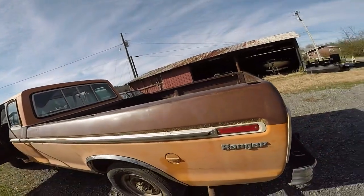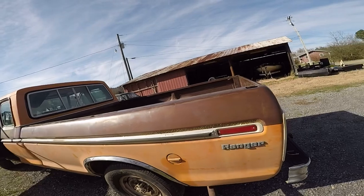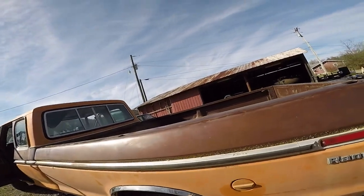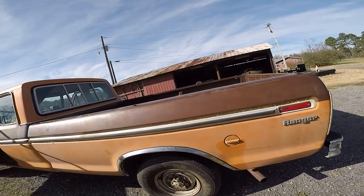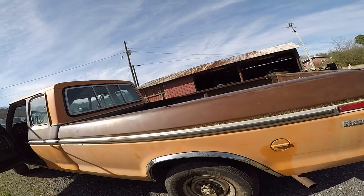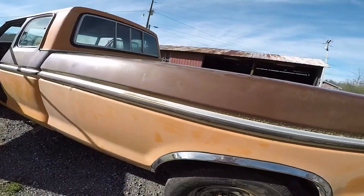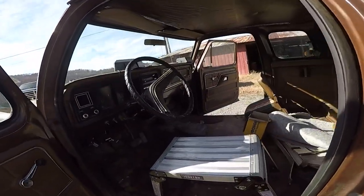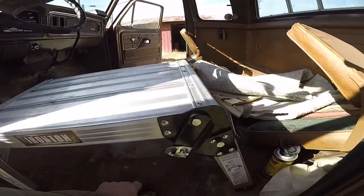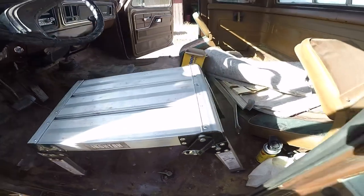You can still see it's got a little — it was sitting underneath an oak tree for a number of years. I don't think it's been registered since 2010 — that's how long it's been sitting. Behind this cap right here is a 22-gallon gas tank, and you do have a 390 four-barrel — that equals not very many miles per gallon, especially when you've got a big camper and you're towing a trailer. Back in those days they put saddle tanks in. We have a left-hand saddle tank and a right-hand saddle tank, and those operate in conjunction with the main tank.